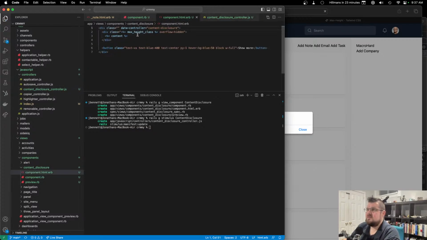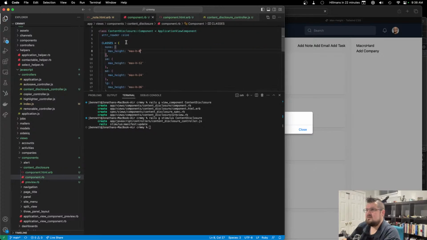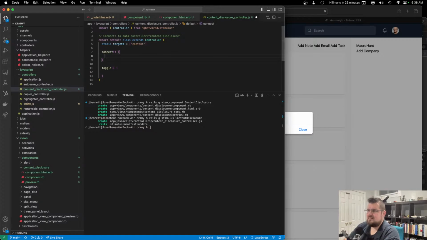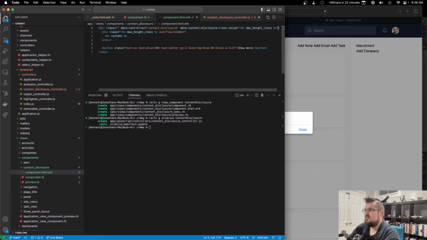All right. So in our component, we've got our data controller content disclosure, data content disclosure class value, which I think we're going to want to change to the classes API, which we'll get to. I've heard of it, where it does special stuff for classes specifically. So let's do that, and let's make sure that I've wired that up right. So this is going to be the values. What do I call you?